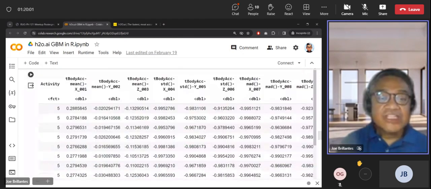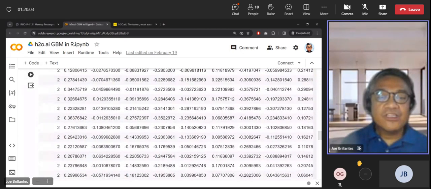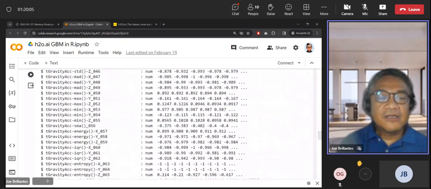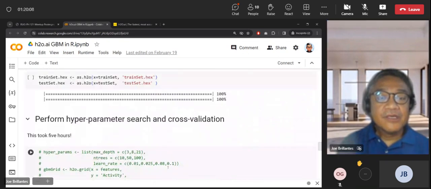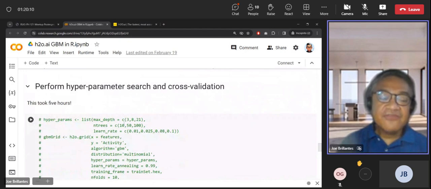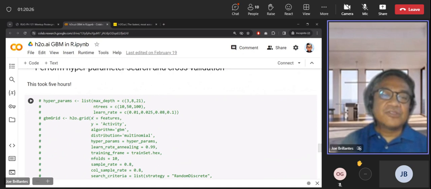So here I indicated that I wanted to try 10, 50, and then 100, and then the learn rate here. So I indicated the hyperparameters, and the H2O grid is the training part. X is basically the column headers or the features, and Y is the column for the activity.